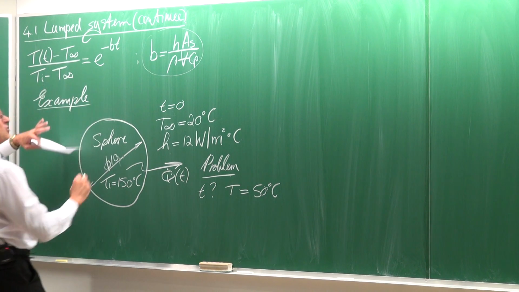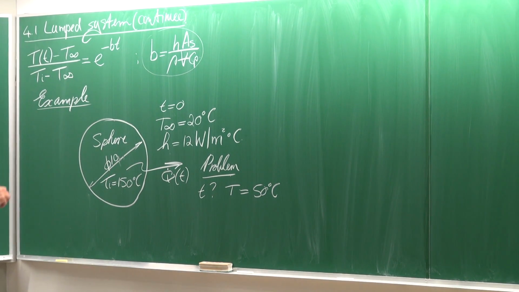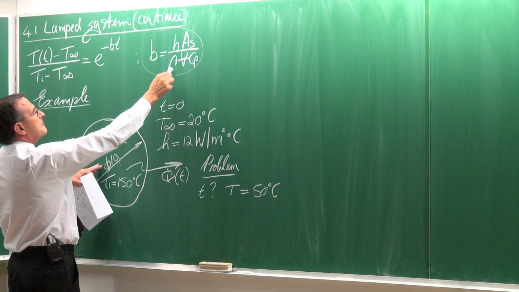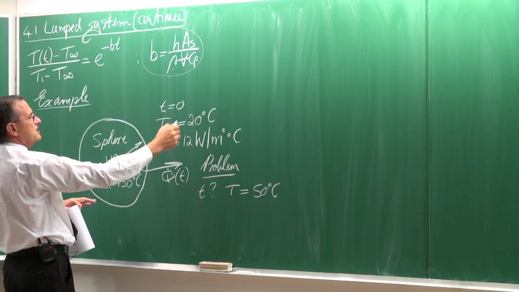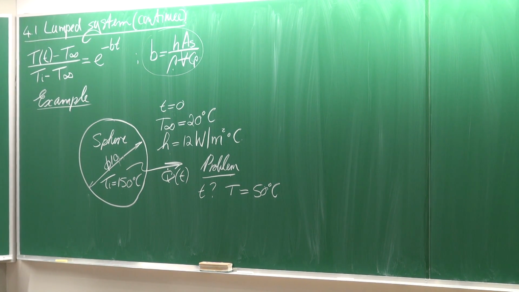Now if we look at this equation, we see that we need certain things. We need, for example, the CP of the sphere, the density, and the surface area we can work out. The heat transfer coefficient we have. So where do we get the rest? That is one of the reasons why you should know your textbook very well. All of you passed thermodynamics, and you know how important those tables are. At the back of your textbook by Cengel and Ghajar, you also have tables, and we're going to use them a lot, especially in the tests and exams.